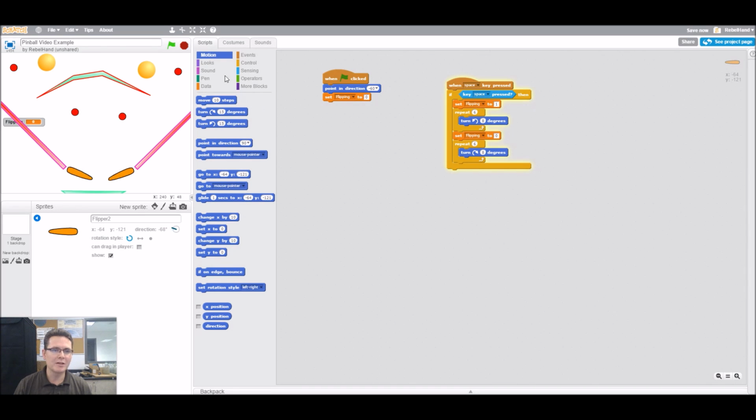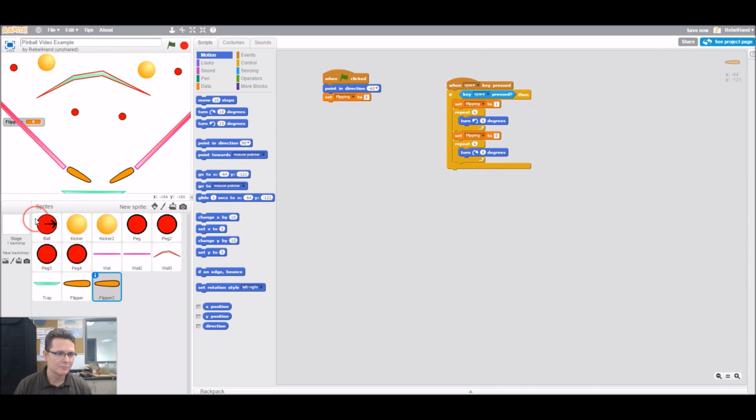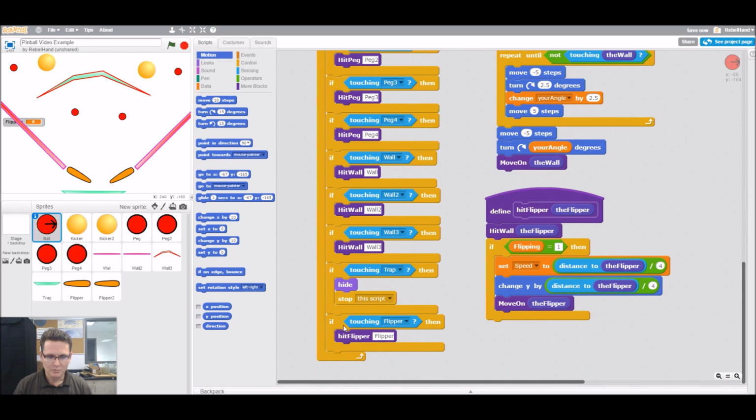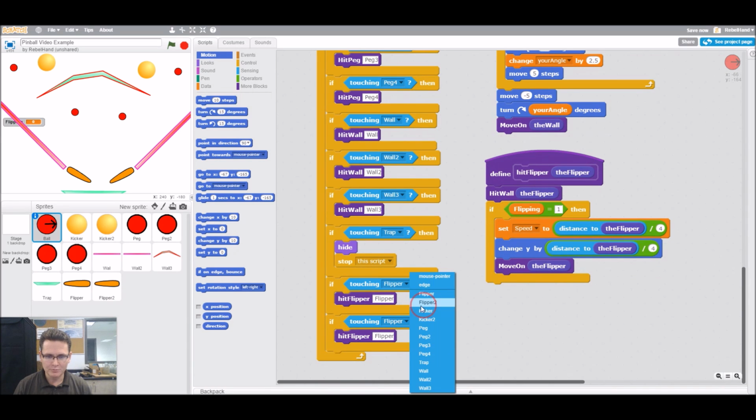Only on one and not the other, because what do we need to do? You know by now. We need another one of these. Okay, zoom, zoom. Right click, duplicate, bring it down. Change this to flipper 2. Click on that one, hit the right arrow key, and type in the number 2. And then, because you typed in flipper 2 here, anytime it uses the flipper, it automatically puts in flipper 2 for you. Said that before, I just want to say it again so that you actually remember.